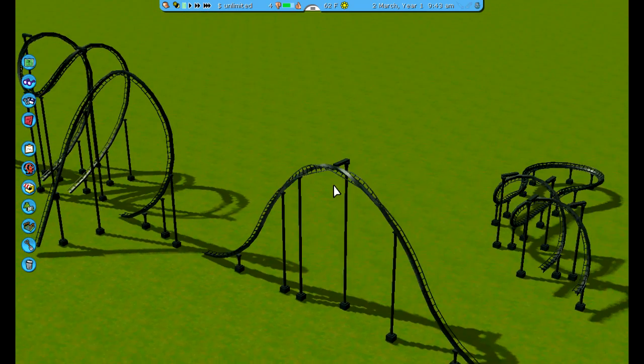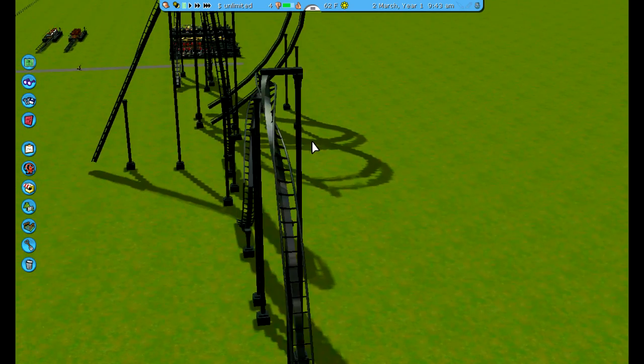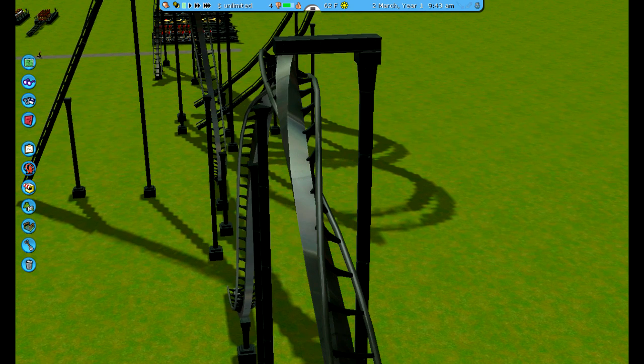Okay, next inversion, known as a 0G roll. Now, you might be hearing a lot of people saying it's a corkscrew, it's a barrel roll, it's a 0G roll, it's a heartline roll. There is a difference between a barrel roll and a heartline roll and a corkscrew roll. Basically, a heartline roll makes it so that, imagine a straight line going across your heart, and you're twisting your body around. If your heart stays within that line, that is called a heartline roll, because the line goes through your heart and you're rolling, I guess.